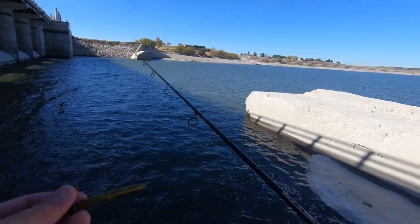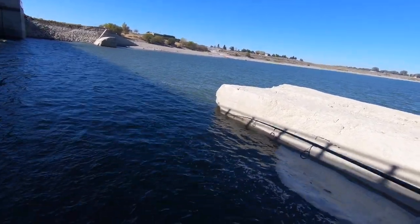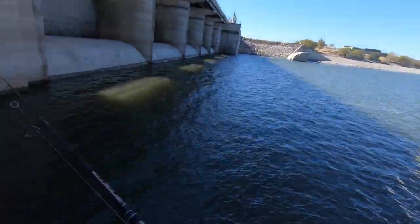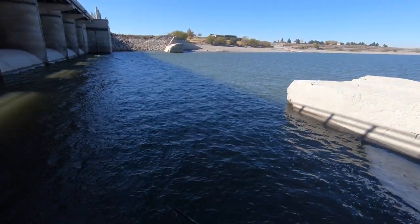All right, hold on. Let me talk to my mom. All right, so you guys saw that last fish right there. Came off a little Ned rig that I picked up from Tackle Warehouse. So we're gonna keep throwing that little Ned rig. I got a phone call from my mom, so I kind of caught that fish. Well, I was kind of on the phone, but we'll see if another fish wants to bite. That was kind of a nice one, too.